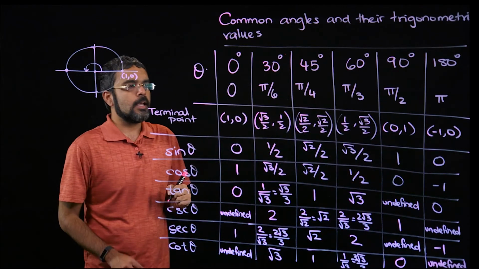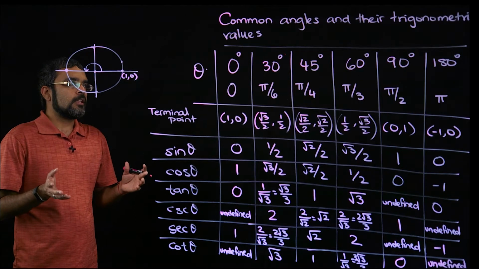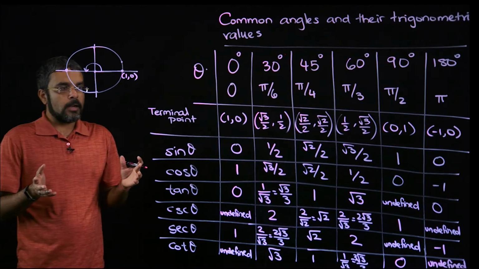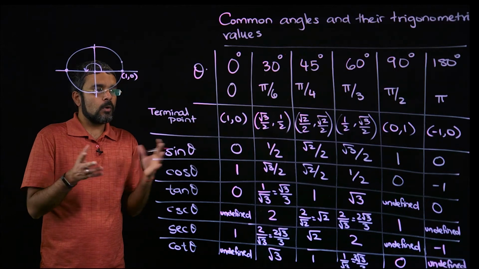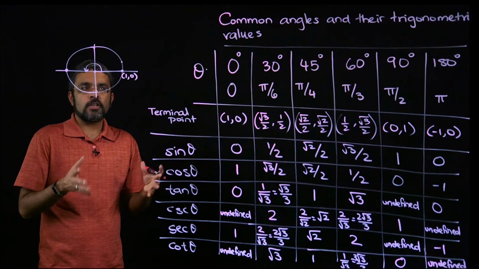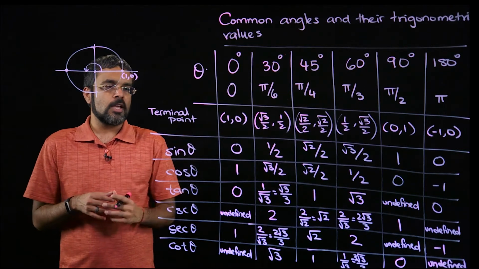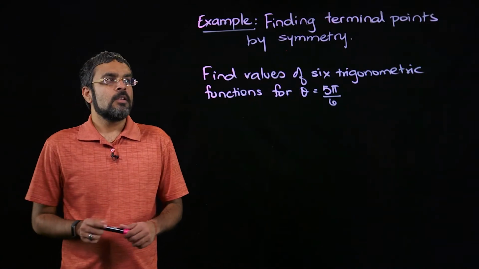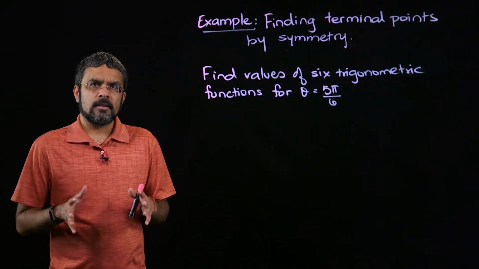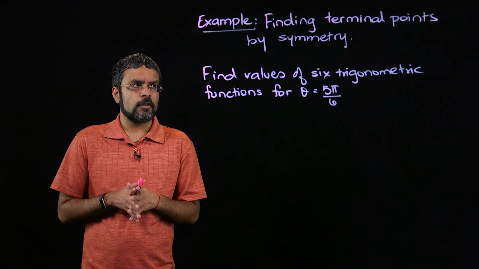Okay? So this is your table for the most common functions and their trigonometric values. Right? This would be something that you will need to memorize, unfortunately. Again, they look like there are a lot of values, but if you know the relationship between your functions, you really only need to know the values for sine, and you can figure out the rest of the table for yourself. So we looked at the basic or the common angles that we use, and we looked at the values of trigonometric functions for those.